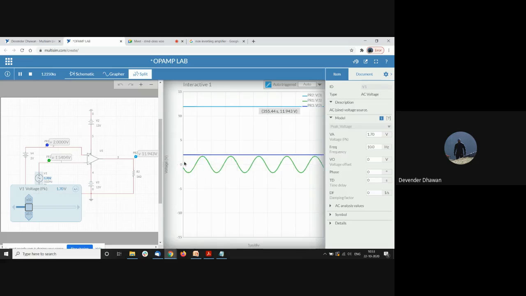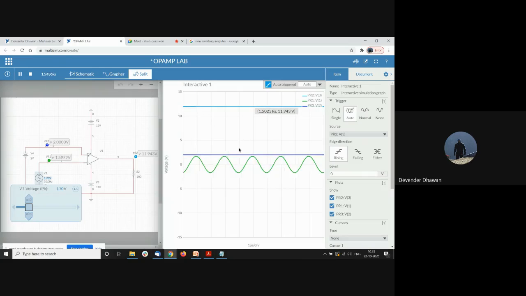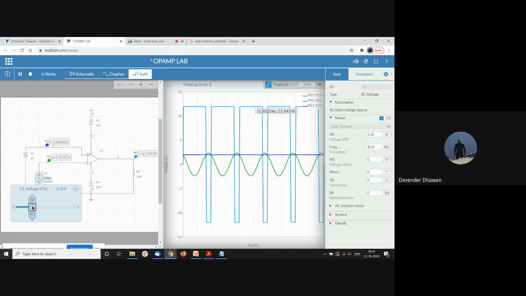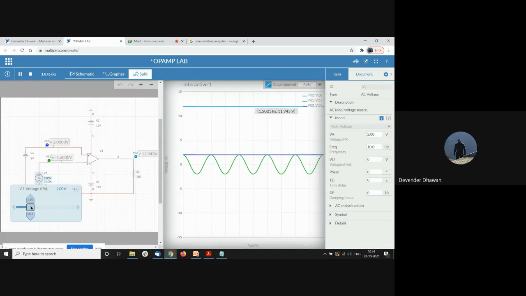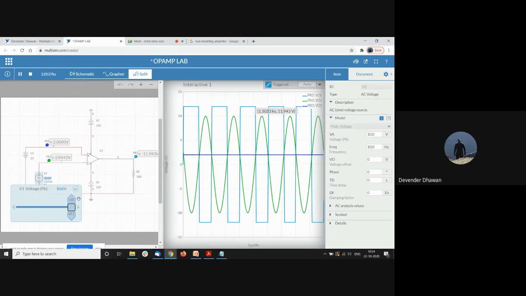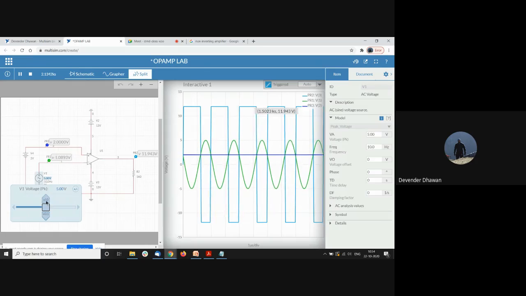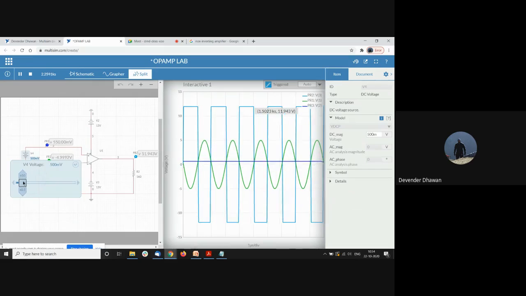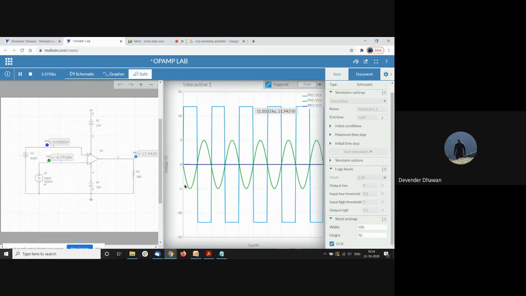Like right now, you can see my input voltage is less than the reference voltage, so that is why it's constant at 12 volt. Okay, and we are not seeing any downward peaks. So if I increase it a little, you see I'm starting to get some negative peak now. I can reduce it, you see here, and then I can try to increase it further. Okay, so I am doing this using my input. So this is plus 5 volt. Let me just increase or decrease this reference voltage. Okay, so if I give it 0, you see that it is giving a perfect square wave with 50% duty cycle. Because the complete positive cycle of this sine wave is over our reference voltage. So that is what we are getting here.